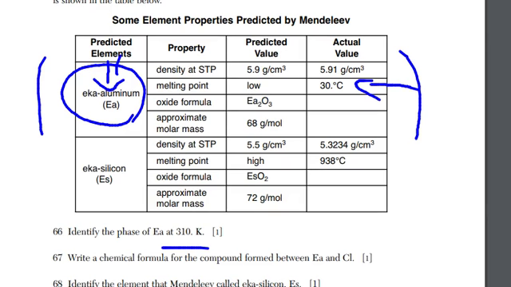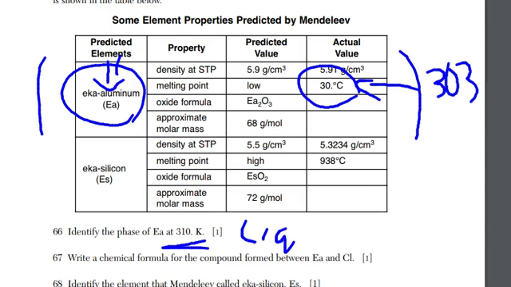So first thing you want to do is convert your Celsius to Kelvin. On reference table T at the very bottom is the equation. So it's just going to be Kelvin is equal to 273 plus 30, or 303. And 303 is the melting point. Since we're at 310, that's above the melting point. So the phase here would be the liquid phase.